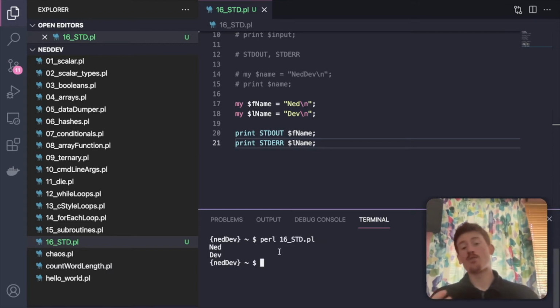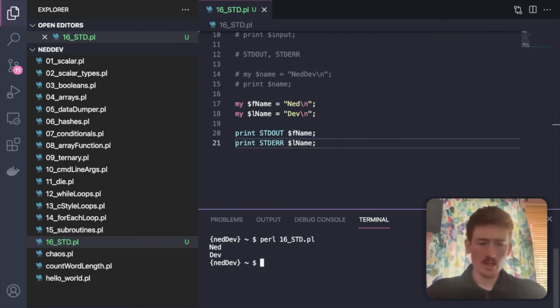Now we can see they've both printed to the same place, which might seem odd because they're two different file handles that are meant for different things. Now they are being printed to the same place in the end, but they are not going via the same route. Now I can prove that to you on the terminal.